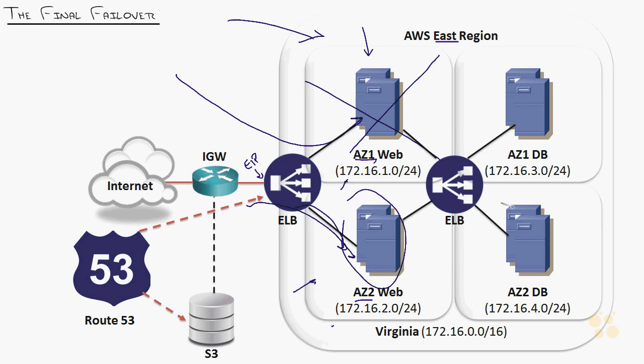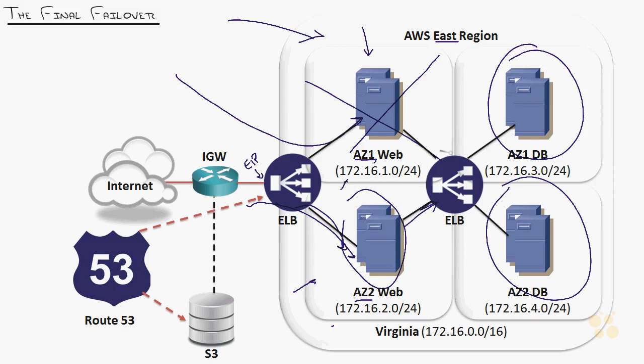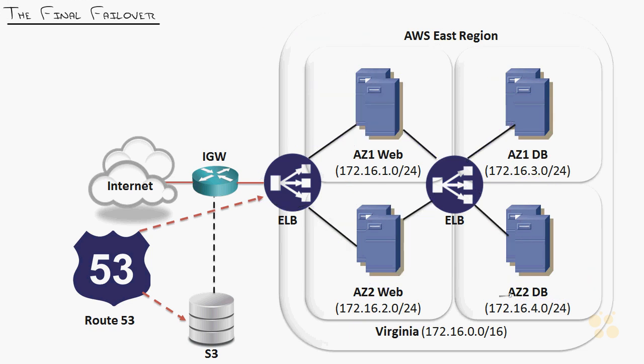So I can have a highly available database instance behind the scenes, one in one data center, one in another. So I can hit this load balancer, which is doing health checks all the time and load balancing between these database servers. So I can have an entire farm of web servers go down and still be using the database servers in that availability zone, or right down in the same AZ2 data center as the web servers, right? So that in itself is a great high availability design right there.